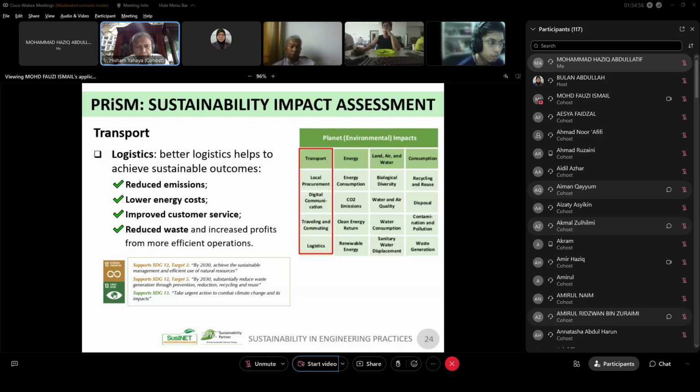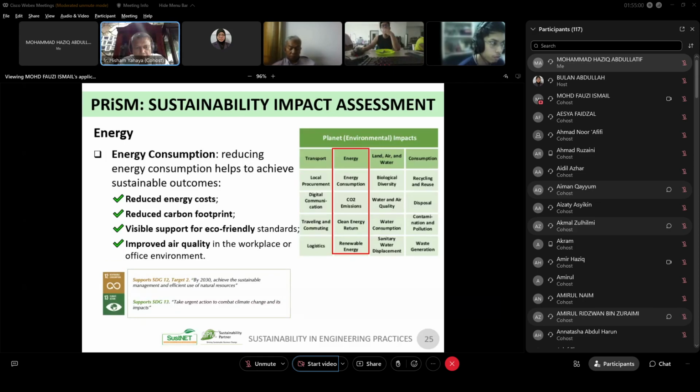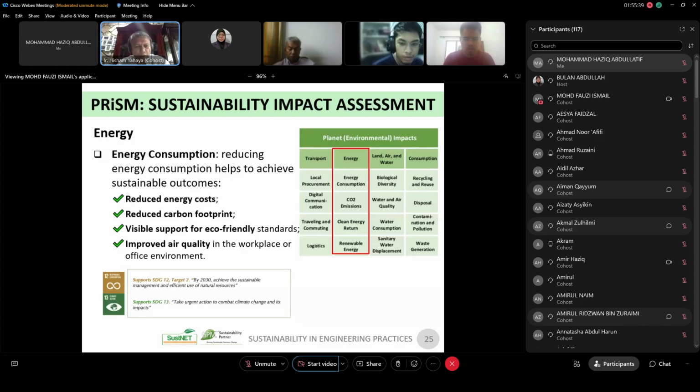Okay, next slide please. On energy, similarly, you look into how you can minimize energy consumption by looking into reduction of energy. Sometimes you look into optimization. When it comes to projects, sometimes you need to use a crane, sometimes you just need a forklift, but you need a lorry to deliver goods and so on. If you look into energy consumption, you can see how to optimize the machinery. You reduce the energy cost, you reduce the carbon emission or carbon footprint, and you make your project delivery more eco-friendly, as well as improve the overall quality. When you improve the overall quality, you also improve the community and air quality, and the community will be more tolerant of your project.